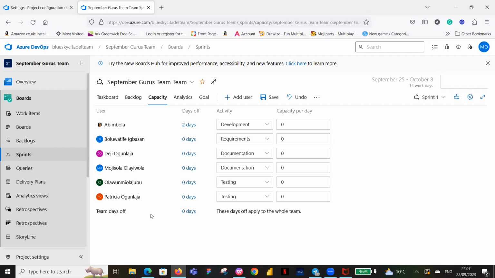And the idea is not for you to take those stories in and not be able to complete them. That's not the whole idea. So you have to shield the team as a Scrum Master, negotiate with the PO and say, okay, let's work with the capacity we have. Which ones are the priority that we need to work on? Those are the ones we take in. And then you can also negotiate to say that if we finish on time and we still have the capacity to take more in, which ones would you want us to take more?